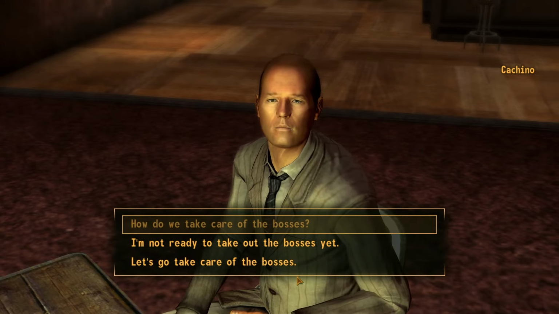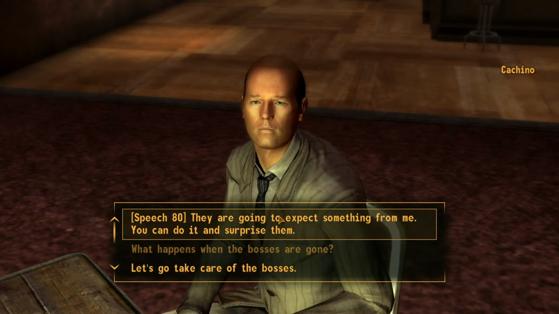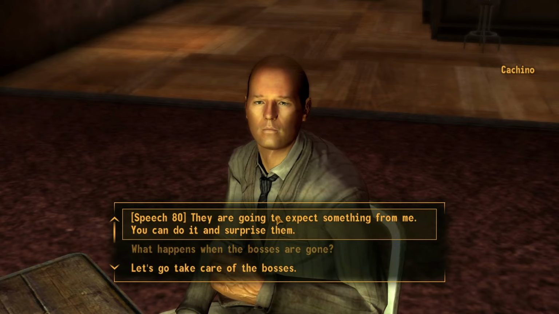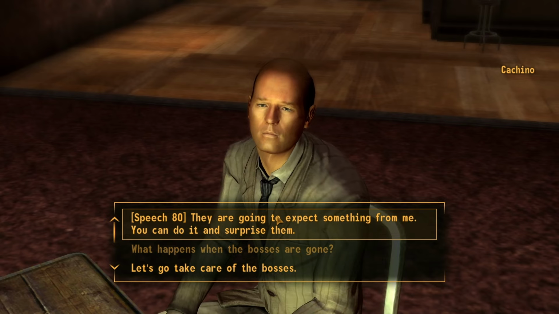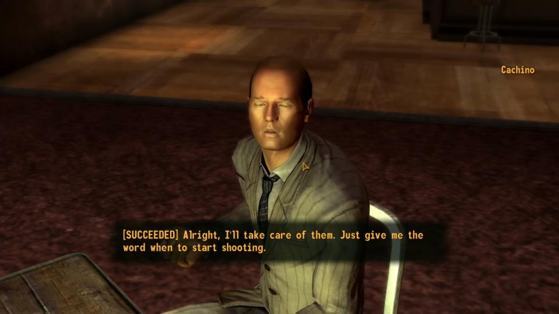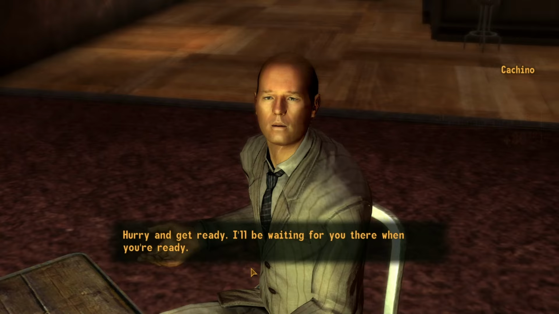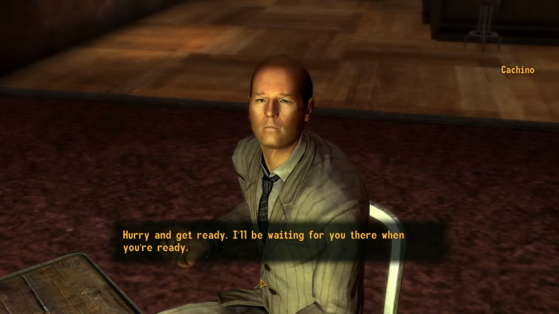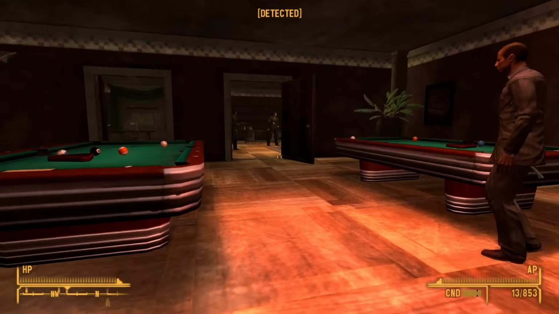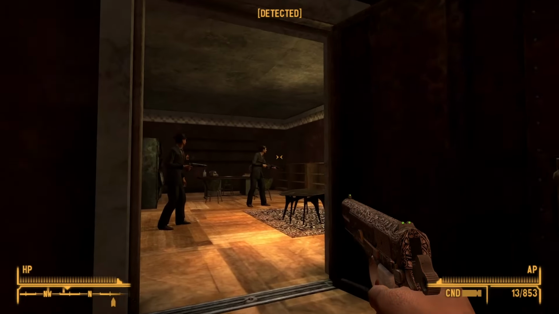Okay, so I feel better about the decision to go after these bosses here. All right, so speech 80 is the, thankfully I have that. So, you do it. All right, I'll take care of them. Just give me the word when to start shooting. Let's go. Hurry and get ready. I'll be waiting for you there when you're ready. All right, I'm all drugged up and ready here. I got my Maria.